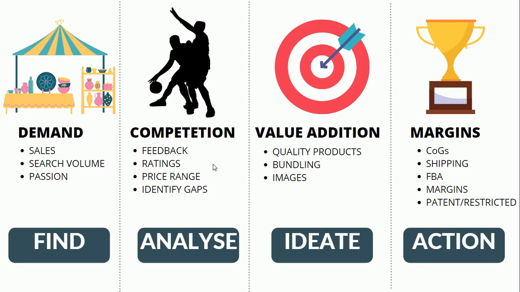And then what I'll check is, among this list of 15 or 20, are there at least 3 or 4 sellers who have got less than 200 ratings or 200 reviews, right? What it means is, when there are people with a smaller number of ratings selling well in terms of sales, it means that there is no barrier to entry. It is easier for you also to enter.